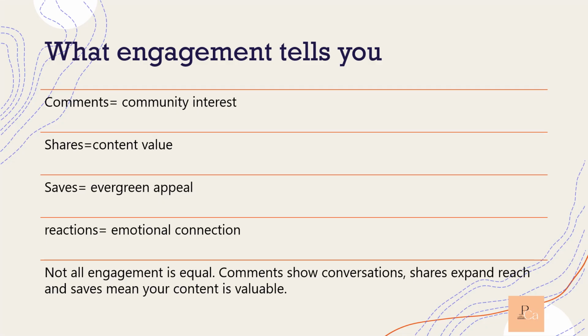This is a tweak on how we see our content. So not all engagement is equal. Let's have that in mind. Comments show conversations, shares expand reach, and saves mean that your content is valuable, like I said. So it's time we have these different eyes while looking at our content and whatever we are creating. Everybody's getting monetization now. If you're not creating different content that can appeal to different audiences, then why do you have the monetization? You have to start making content that appeals to different audiences so that you can have good income.